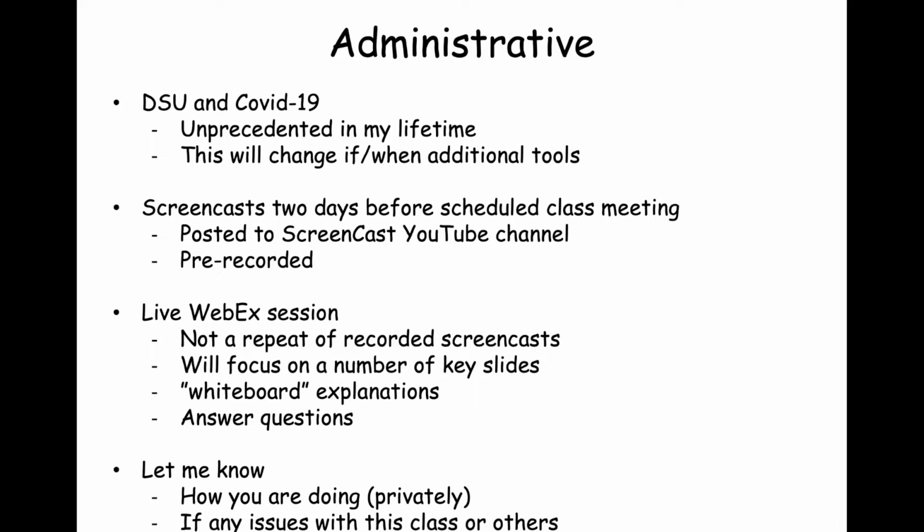And certainly, I expect this to change, at least the format I take, based on whether or not I find additional tools which might be helpful in delivering things like office hours online, things in support of you all to be successful. Now, certainly, the screencasts, as you're listening to now, will be posted. That's the goal, to be posted online on the YouTube channel for screencasts for this class 2 days before the scheduled class meeting. Now, for the first class, completely online, it's a little bit late. I've been spending time trying to get other tools tested and online, and I appreciate those students who spent the bit of time to help me test it out.